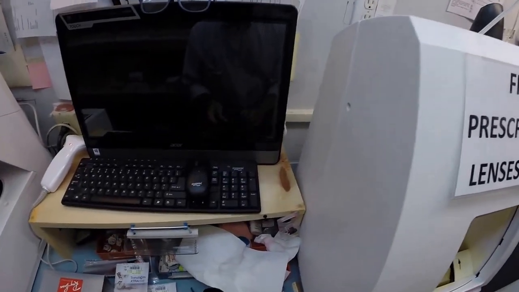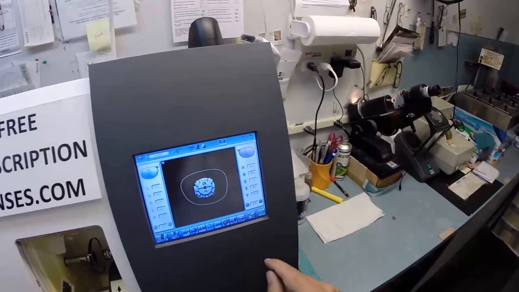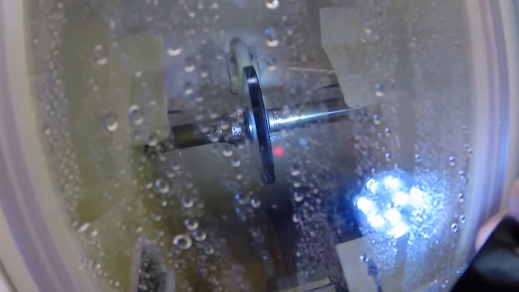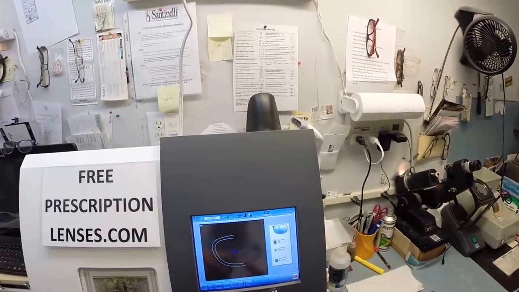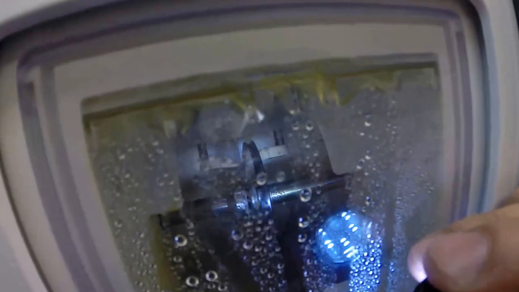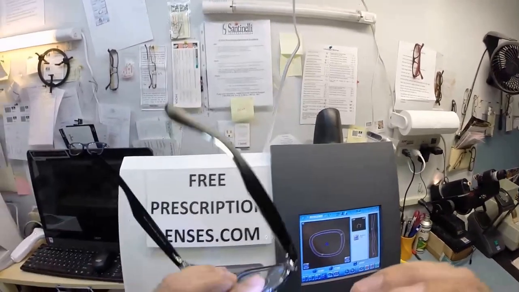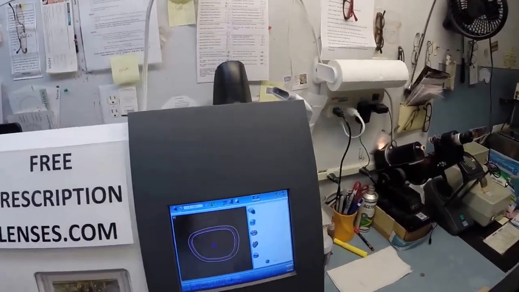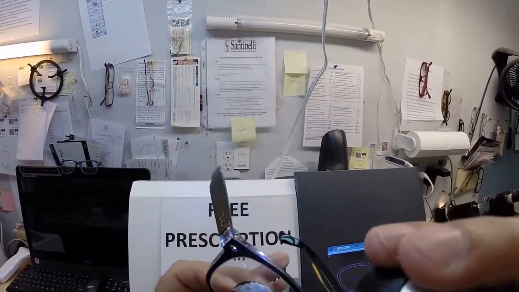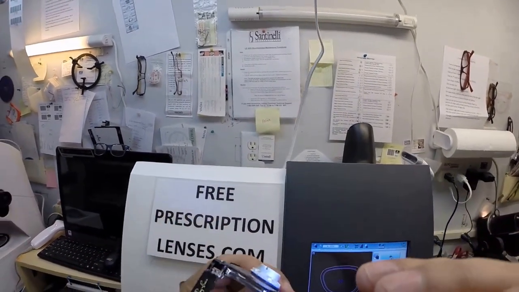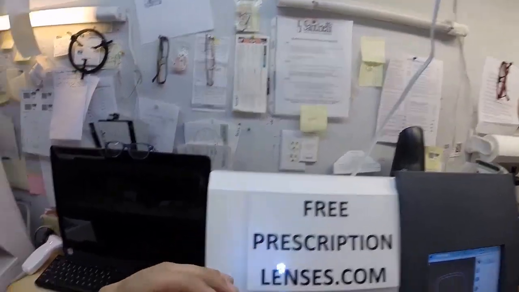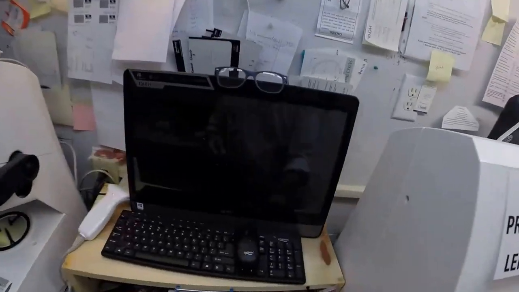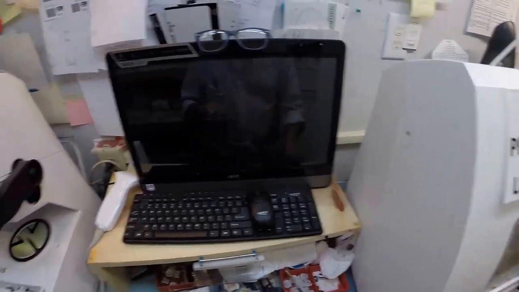Let's go ahead and pop the left lens into the chuck - the Charles, the Charlie, the Chucky baby. Flip that over to L which stands for not right, which is just like me - I ain't right either. Hit the green start button. Just like before, the clamp's gonna close, the lens is gonna move up and it's gonna be traced by two white styluses making sure the lens is large enough to fit into the frame. You can see as it's going around, following my finger as it goes, and measuring the thickness at every point to know exactly and precisely where to place the bevel for the best cosmetic fit. Of course you have no edge thickness whatsoever even with your prescription and a plastic lens. That's because I moved the bevel. Normally you'd have a little bit coming out the front but I'm not gonna have that happen. I moved it because I have enough experience with this frame. I'm the number one Ray-Ban seller in North Carolina, having worn this frame myself for the last five years. I know a little something about it.